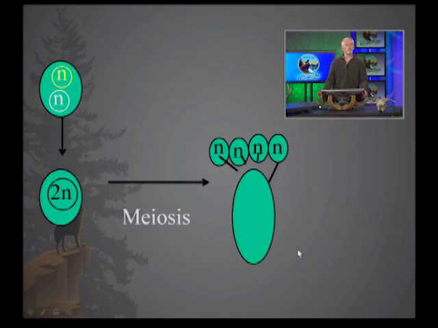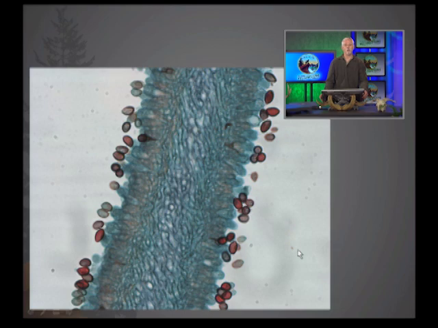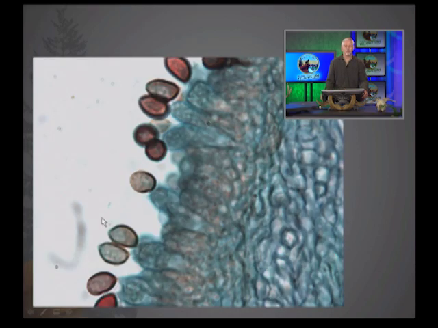Again, this is occurring along the gills of the mushroom. Here's a micrograph looking at one of the gills of a mushroom. These are the basidiosporangia with the basidiospores, the haploid spores, along the edges of the gills. And here's a slightly larger magnification. Again, here would be the basidiosporangium, and it's produced the spores up above.